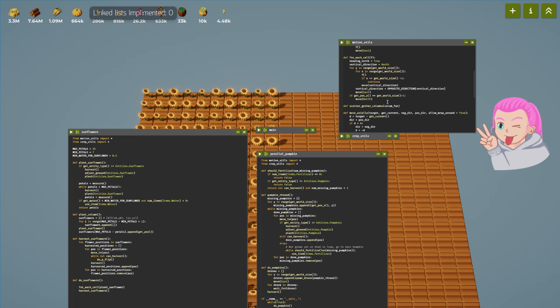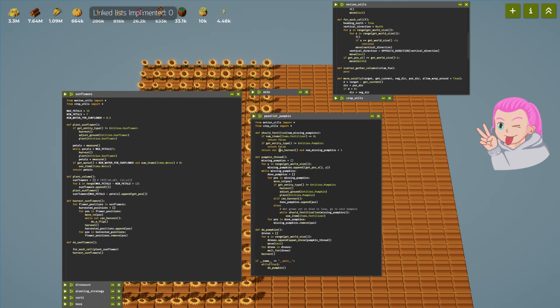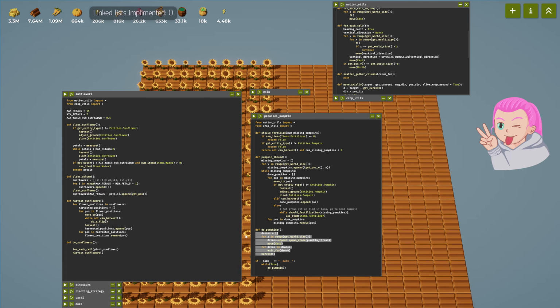Don't you want column funs, chat? Everybody wants some column fun. I love columns. So it basically needs to do this kind of thing, right?